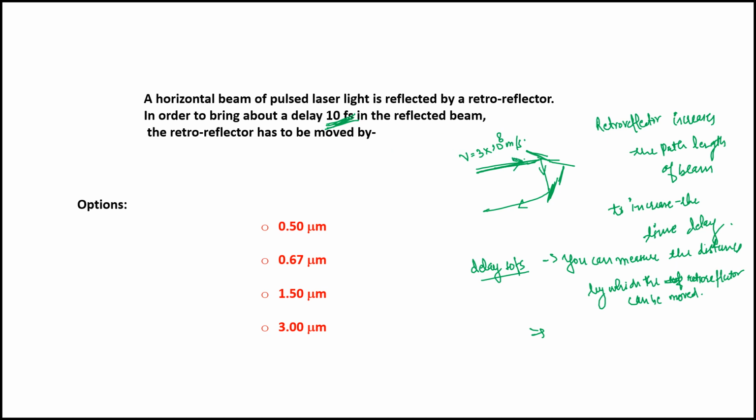Now you are considering that this is the path. So it has to travel x and x. That is, the distance it has to cover is 2x. Okay. Now with this distance, how much time? Distance upon time is equal to speed, right? Velocity of light. Now, how much distance has to be moved? That will be double the distance between this point and the light. Okay. So, what you will do is just take the velocity of light of 3 into 10 to the power 8 meter per second.